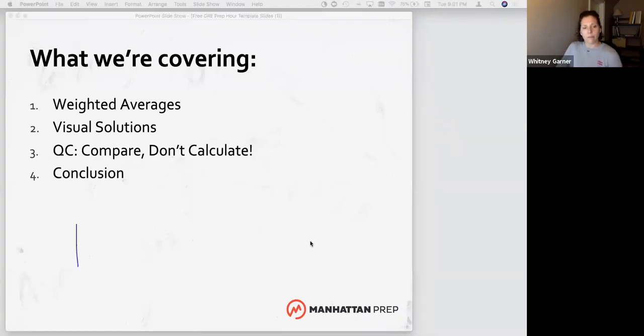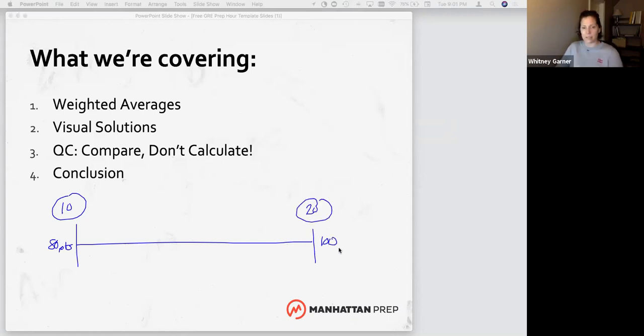And so just one final reminder on your tug of war, right? Here's my 10 people here with a GPA of 80 points or whatever. And here's my 20 people here with their 100 points. What I want to think about is it's going to be closer, 2 parts closer actually to this guy. Going to pull it 2 parts. This guy will pull it 1 part. And so my average in this case would be not a pretty number, but 2/3 of the way across, or 1/3 of the way away from 100.